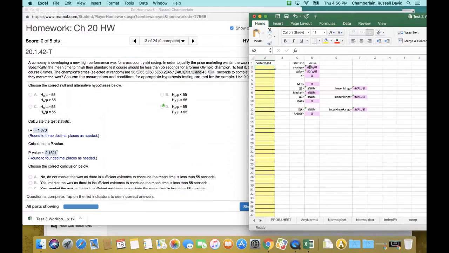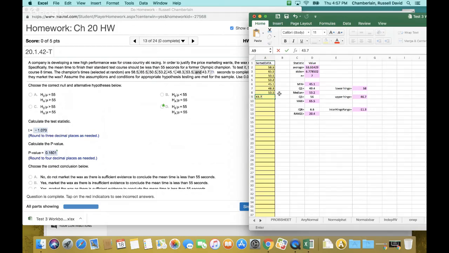I'll just use this one so we can see that it's been done. So 58.5, just your standard typing here. 65.5, 50.5, 53.2, 5.1, 8.3, 53.5, 43.7.